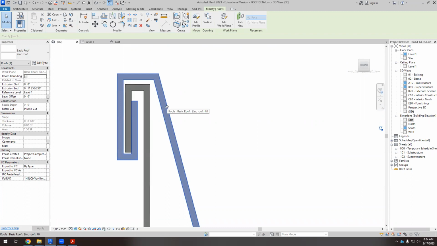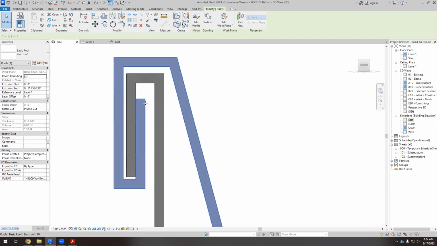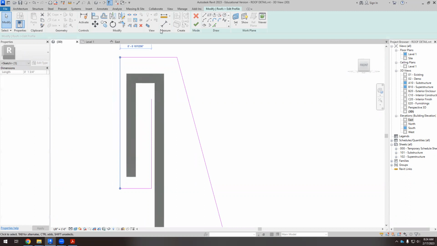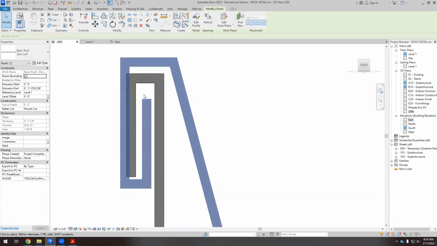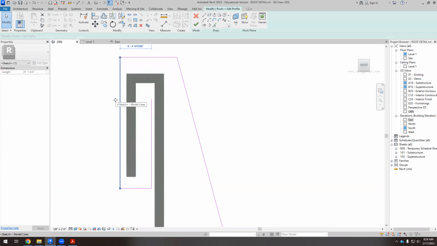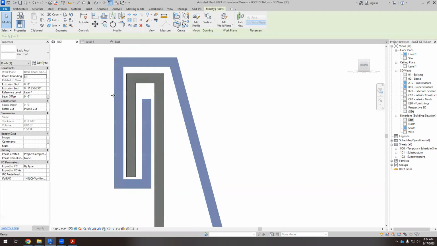Okay, it's nicer if it were centered. It would be nicer, so I can edit the profile. I can move it here and that one here. No, too much. Okay, now it works.